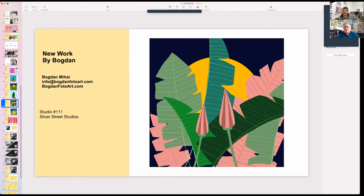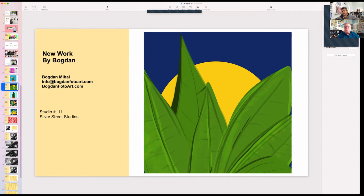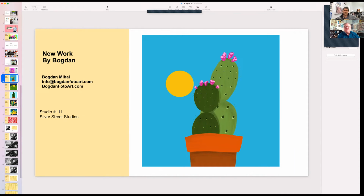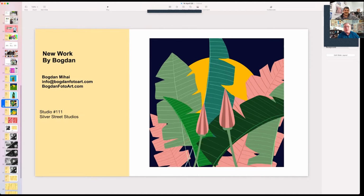So these are digitally created? Those are digitally created, yes. And so really you could reproduce them the size of a building, right? Yes, well, not the size of a building, but large. They're lovely. Very clean lines. I love the color. I know it's not your style, but I really enjoy doing illustrations. Oh, no, I think they're lovely.